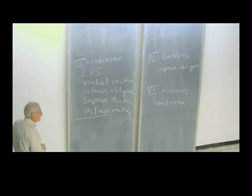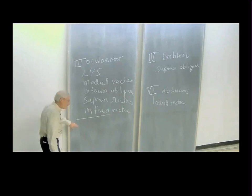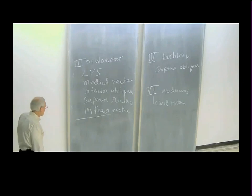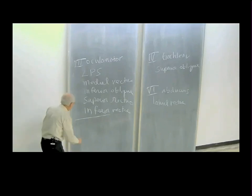And the cells of the ciliary ganglion send postganglionic parasympathetic axons in short ciliary nerves to pierce the eyeball and to innervate some smooth muscle that is within the eyeball itself. Now, they innervate some vasculature of the eyeball. That's a minor point. Well, it's not minor for the blood vessels, but for us it is. But the important things that, from a clinical point of view, they innervate are two muscles, one called the sphincter pupillae.